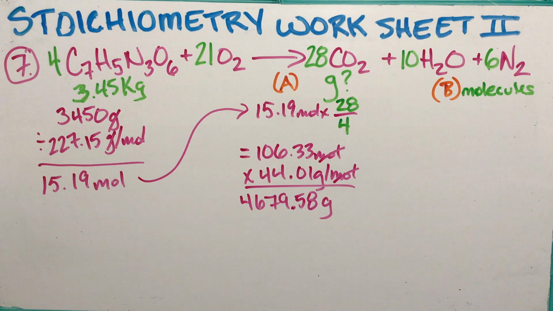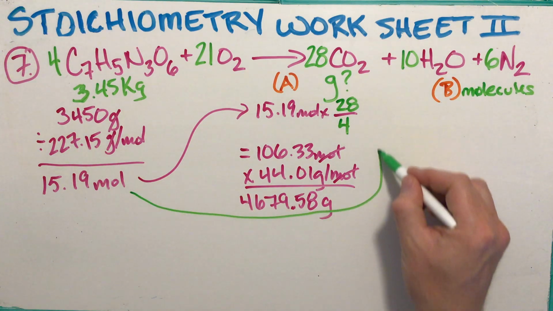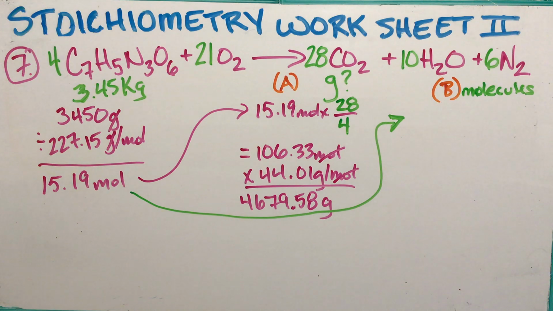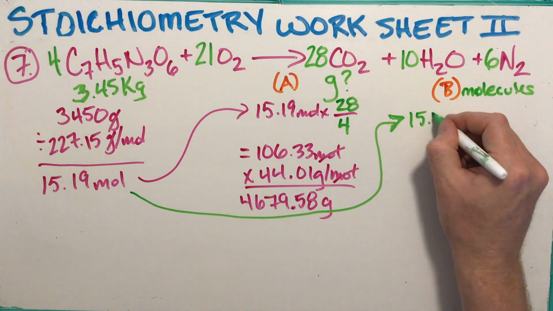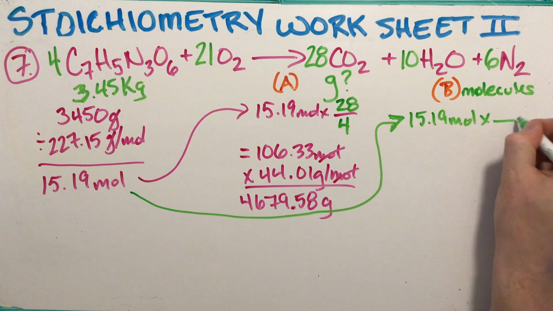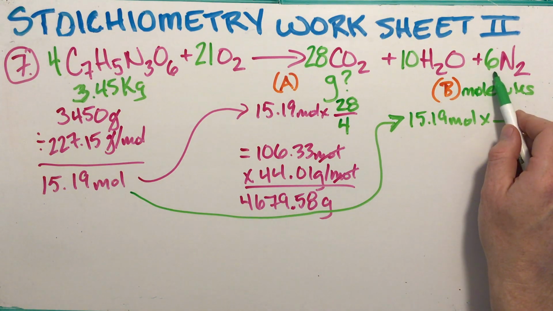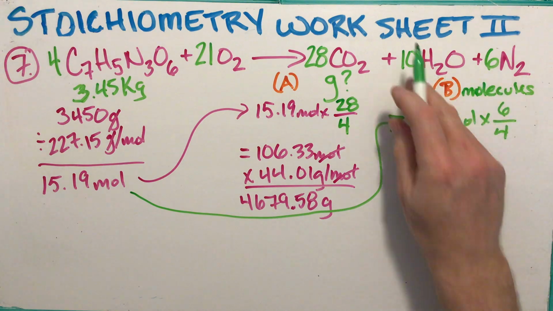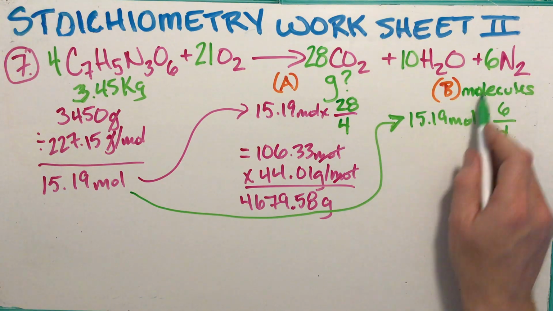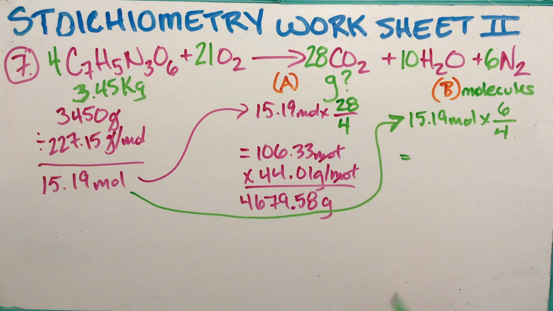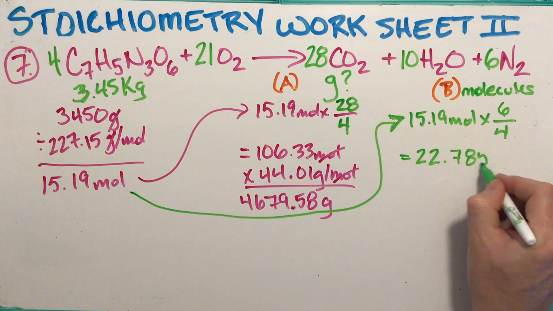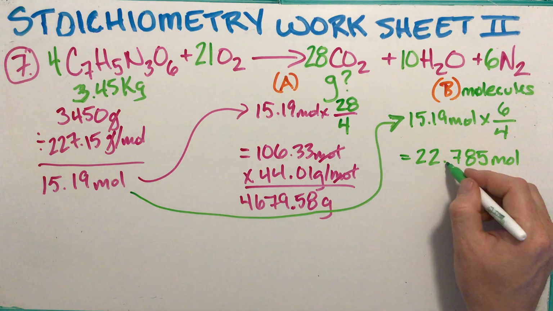All right, our next part, I'm going to do it in blue, green over here. I'm going to take this and of course bring it over. Draw the head of the arrow a little bit bigger because we are using head over heels. And my 15.19 moles comes over. I'm going to multiply it by the mole ratio. This time it's going to be 6 over 4. The head of the arrow is at 6. I know it looks like it's under the 10, but we're doing this for nitrogen. So 6 over 4, and that means my moles are going to become 22.785 moles of nitrogen gas.